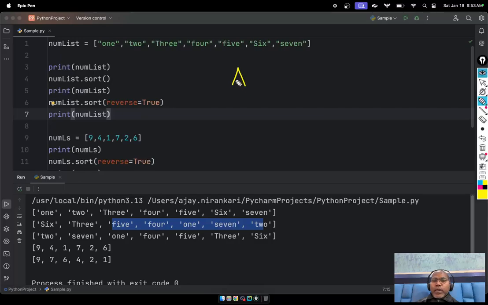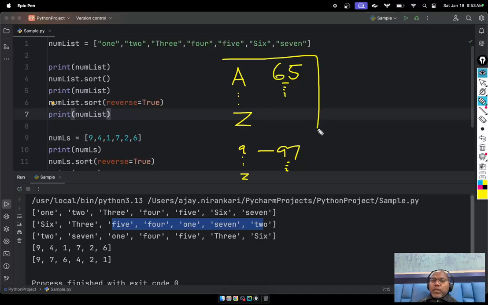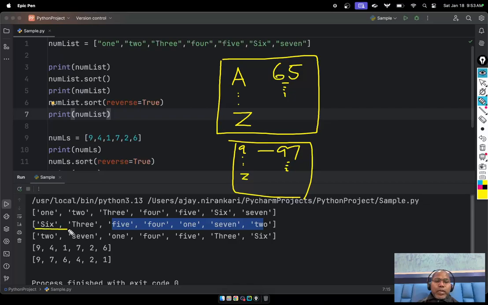Your capital letters A to Z and small letters a to z have numbers, I think 65 for capital A and 97 for small a. So notice this is the lower number, this is the higher number. Due to that, your S and T always come first, and then 4 5 6 7 8.